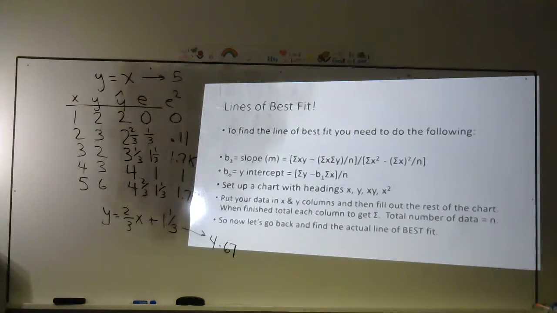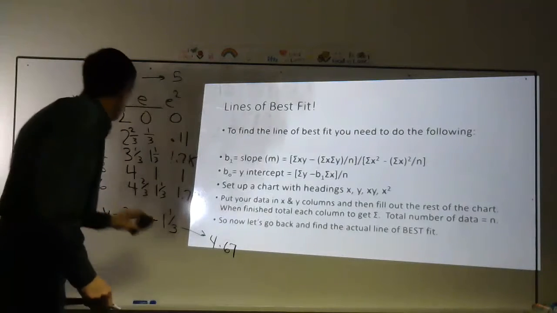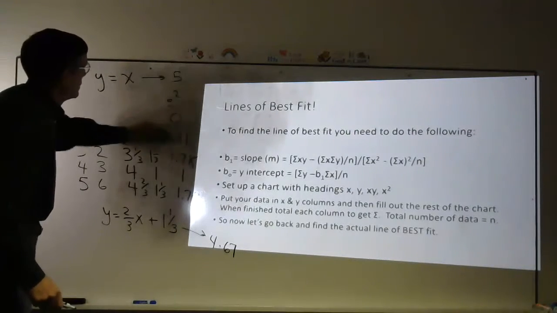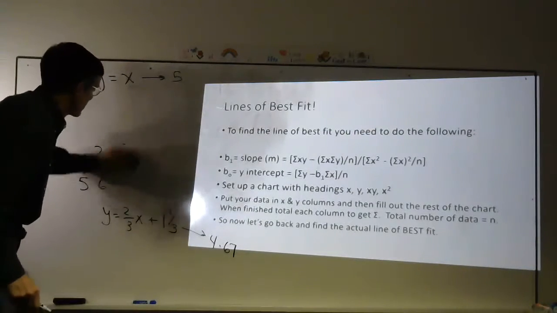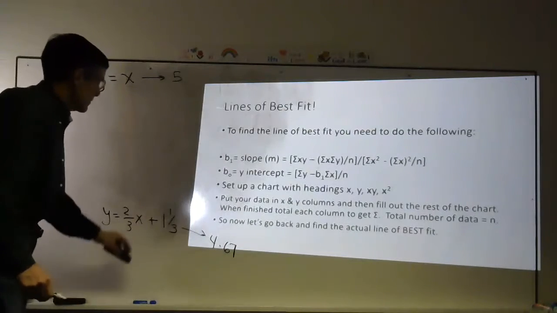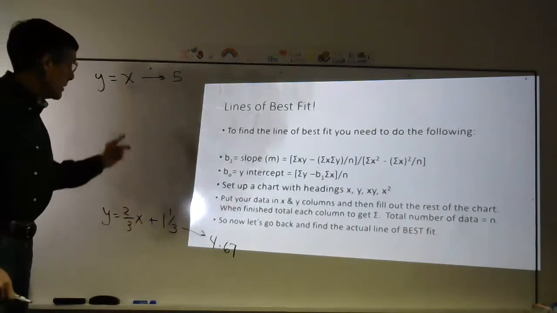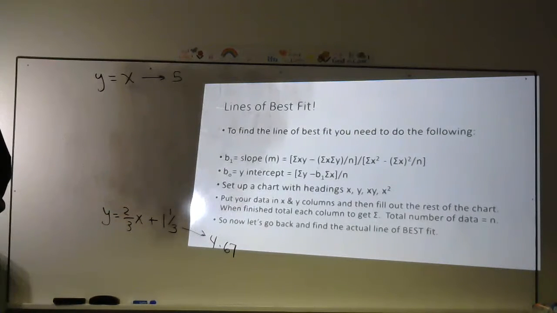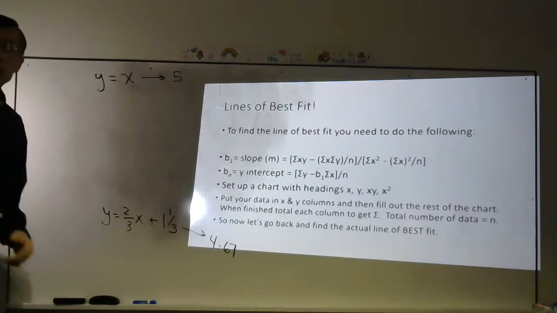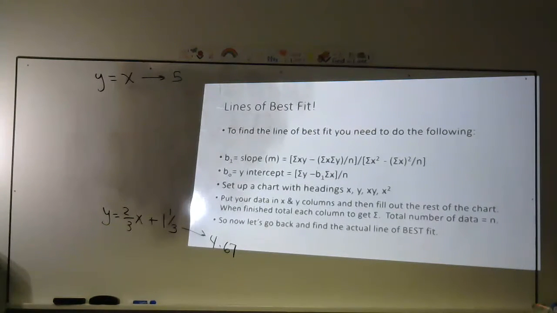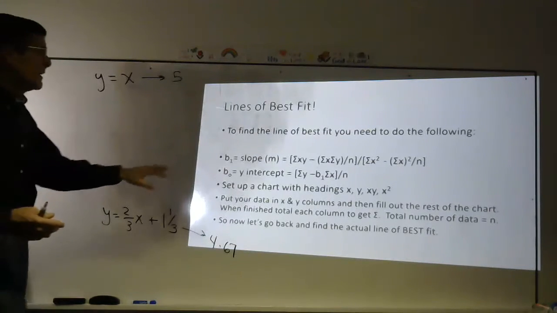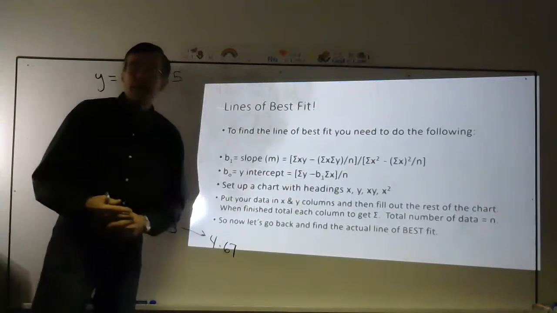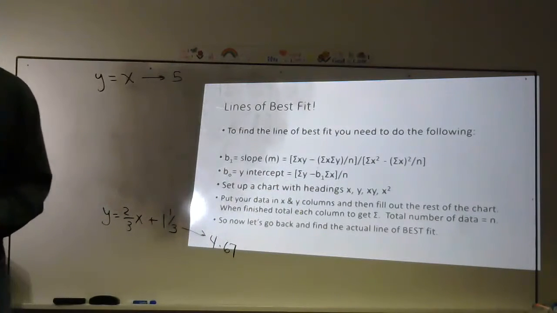Now, what about the line of best fit? Okay, the line of best fit. So these were 2 lines. These 2 lines that we did, we picked out this one as the line of better fit. But now if we go back to that data, surely we can come up with a line that might be even better than these 2, have a lower error than that, okay? So there is a way to find the absolute line of best fit. It is very, very interesting with a very, very complicated formula, all right?